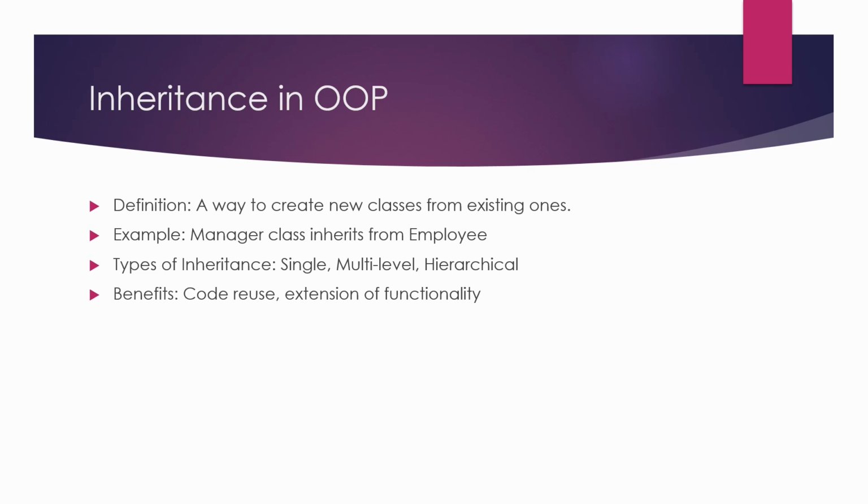Let's dive into inheritance. In OOP, inheritance allows you to create new classes based on existing ones. For example, a manager class can inherit from an employee class, reusing its functionality while adding new behavior. There are different types of inheritance like single, multi-level, and hierarchical inheritance, which enable you to organize and extend your classes efficiently.